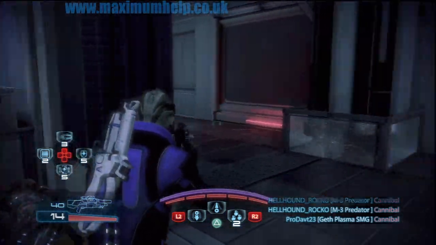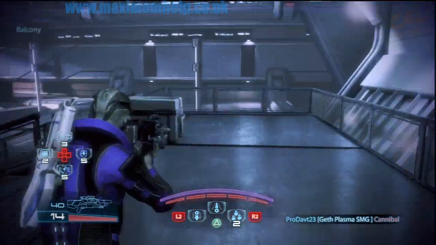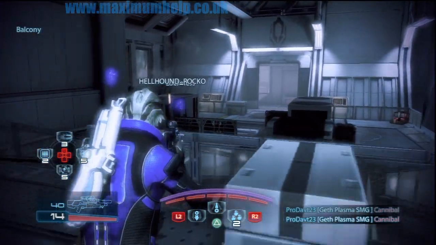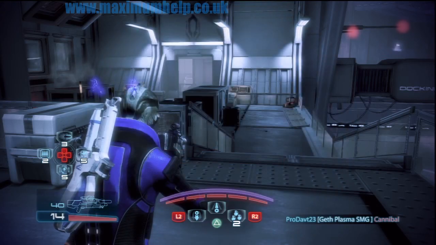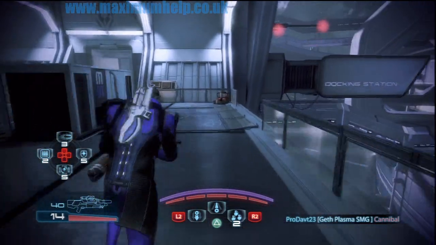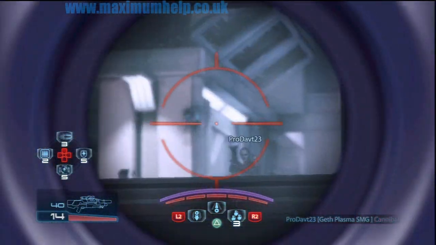Enemy spawn points can be quite predictable, but if a teammate ventures there just before a wave starts, then enemies will spawn elsewhere. So if a team is spread out all over the map, then enemy spawn points will tend to be more random.